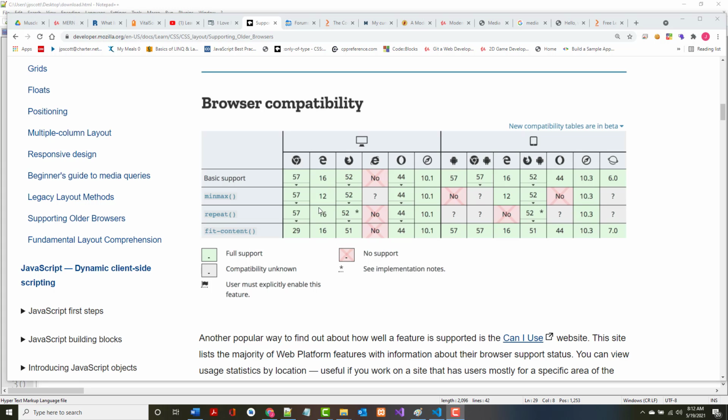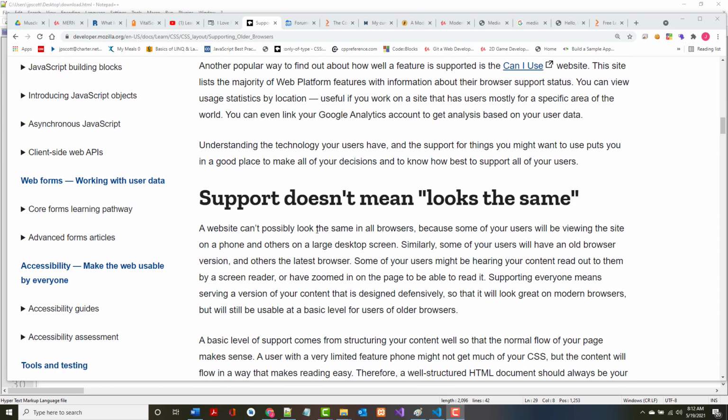Again, this is very similar to, like I mentioned to you, things like Can I Use. In fact, they're referencing it, and I've been talking about it for quite a while. As it says here, the Can I Use site lists the majority of web platform features with information about their browser support status. Understanding the technology users have and the support for things you might want to use puts you in a good place to make your decisions.